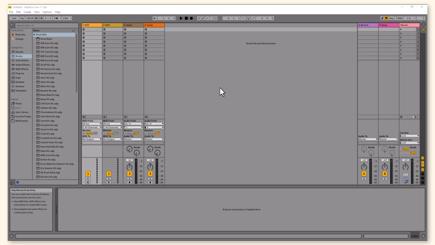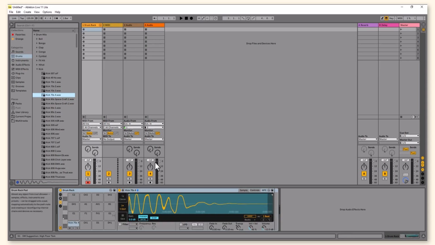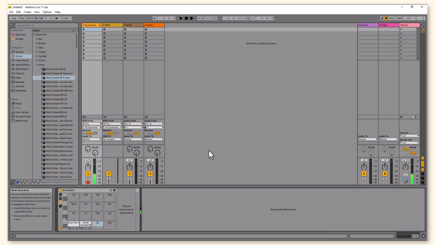Let's go back to the default set and keep our focus on these two windows at the bottom and on the left side. Anytime you add an instrument or an effect to a track, it will show up here on the bottom. If I choose MIDI track here and add a drum rack, it appears here. And this is an empty drum rack. You can create your own drums by creating a drum rack like this and choosing the drum samples you prefer. There are different hits that you can choose, and you can see that it lines up with different notes on the keyboard that you would play. So you can fill up your drum rack and then play it on the keyboard.